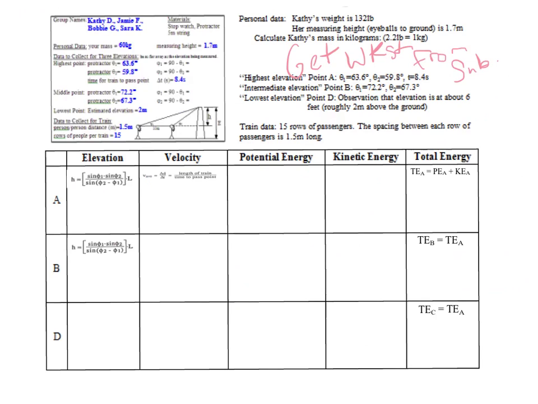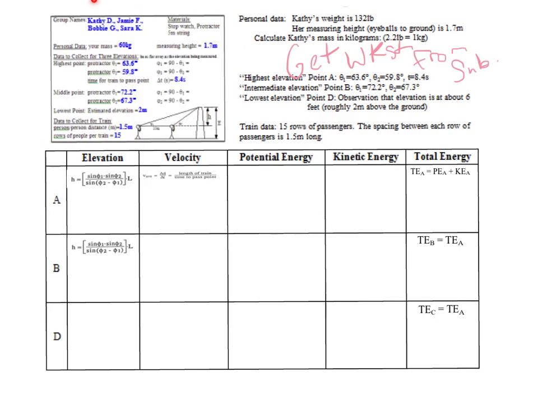Now, once you keep going, I want you to go over to the sub and ask the sub to give you the worksheet. The worksheet that we have here. The worksheet is going to have a roller coaster on it. At the top, it says Six Flags Great America Field Trip, Conservation of Energy Calculations. And it's going to have a little table like this. So get that from the sub.